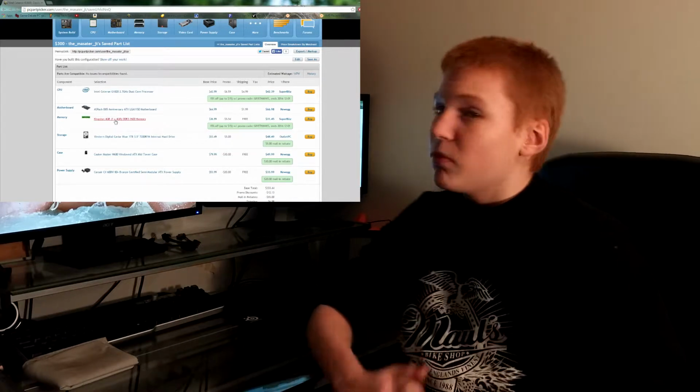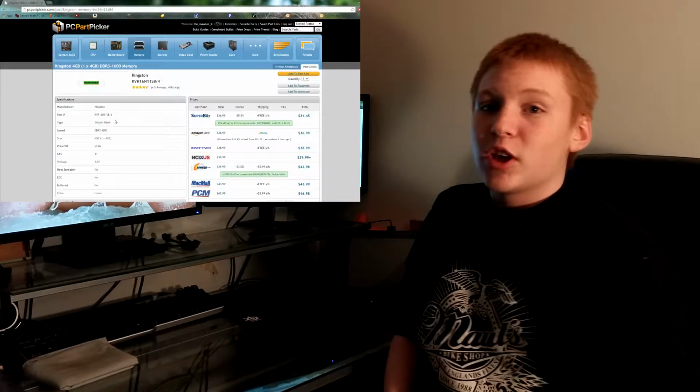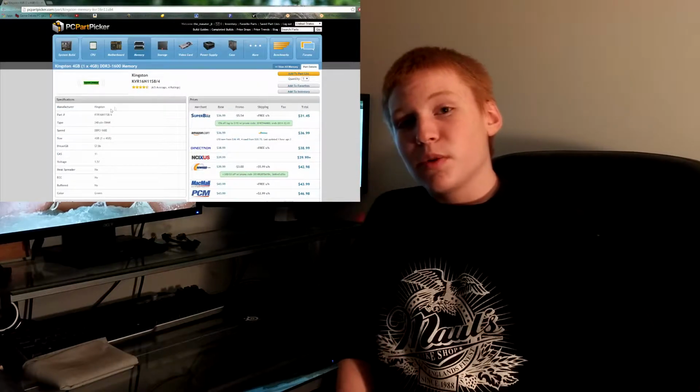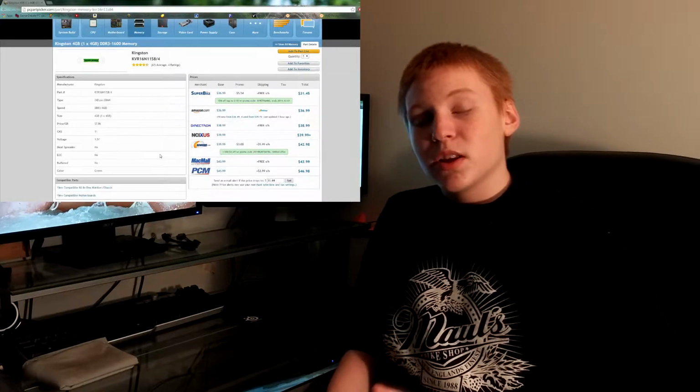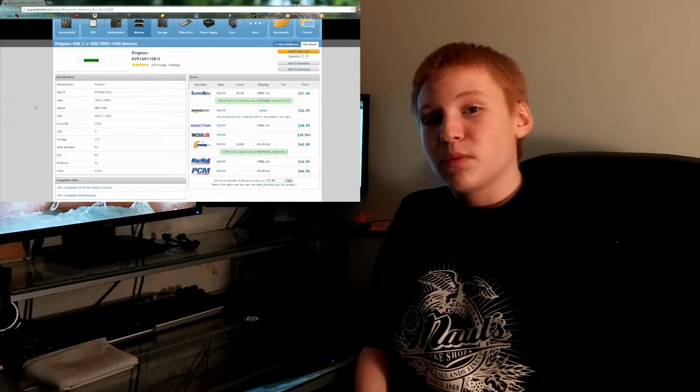Now, for the RAM, we're using 4 gigs of Kingston RAM. We're only doing a single 4 gig strip as opposed to doing two 2 gig strips, so that we can save room on the motherboard in case we ever decide to upgrade to more RAM.